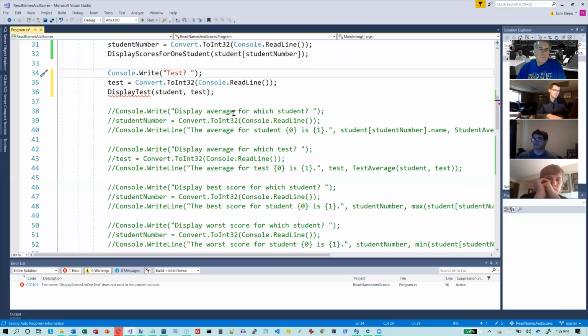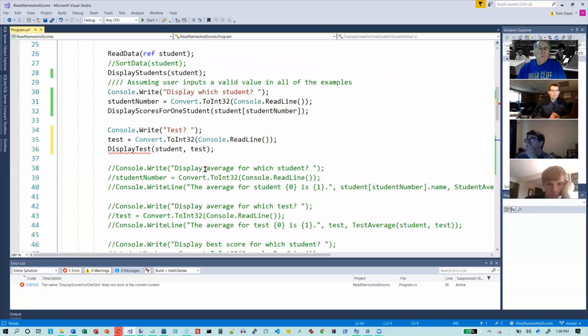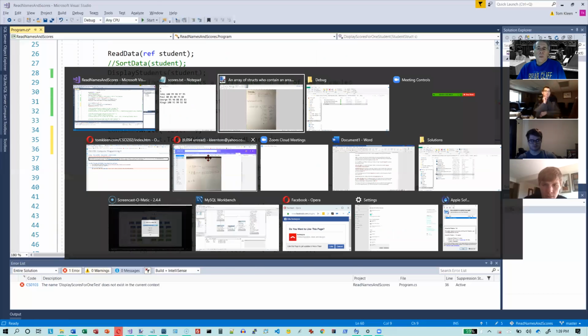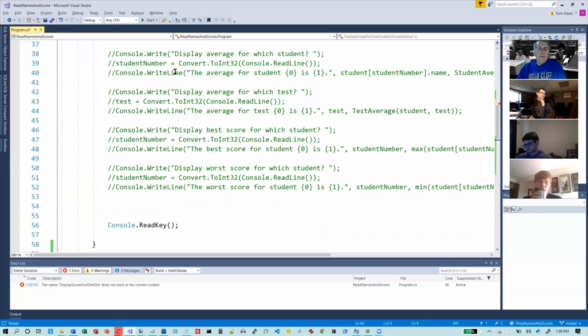So you good? So what are we going to pass in? We have to pass in the whole array, because if I want to print out the result of test number 0, I got to get to this guy's test 0, and then this guy's test 0, and then this guy's test 0, and then this guy's test 0, right? So I got to pass in the whole thing, and then I got to go through and pick out the same score for everyone. So we're going to pass in the student.